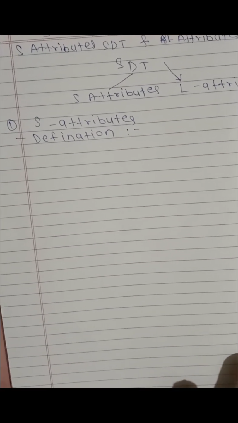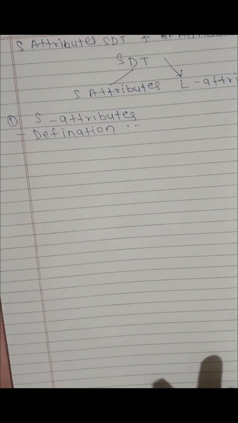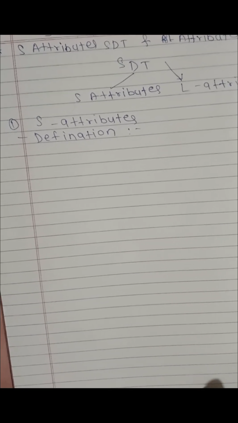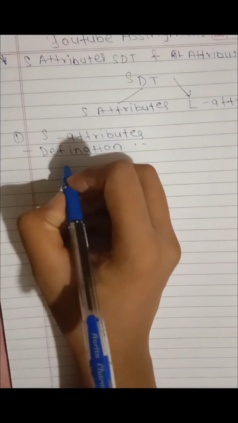The definition of S attributes is that the synthesized attribute is the one that is computed from the attributes of the children nodes in a parser tree. Let's write it first.